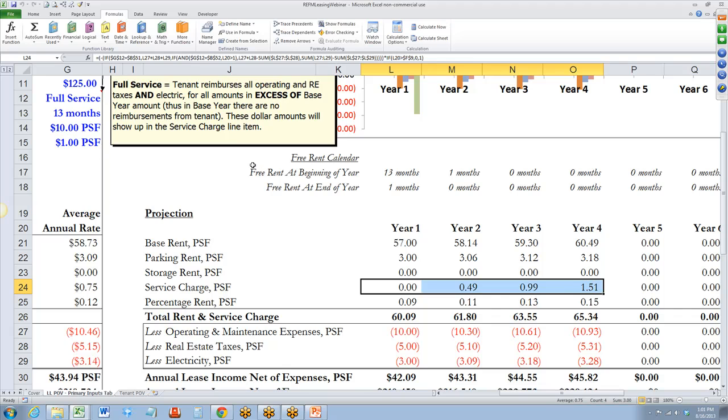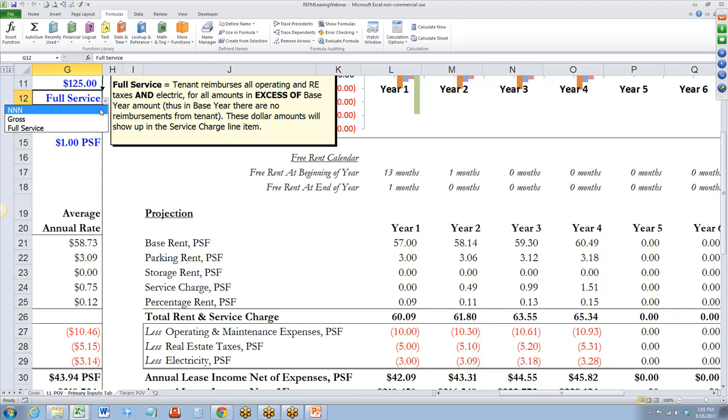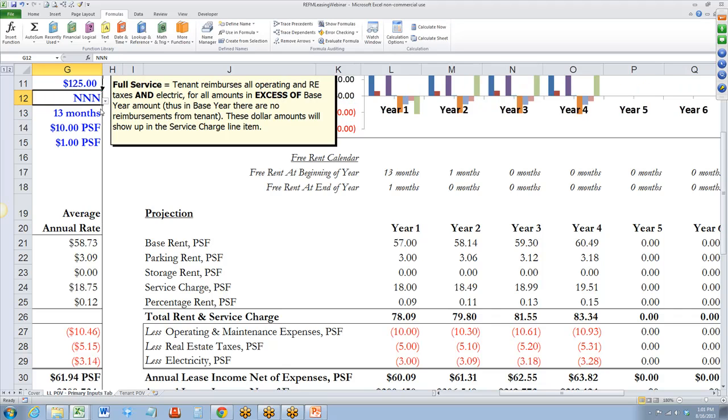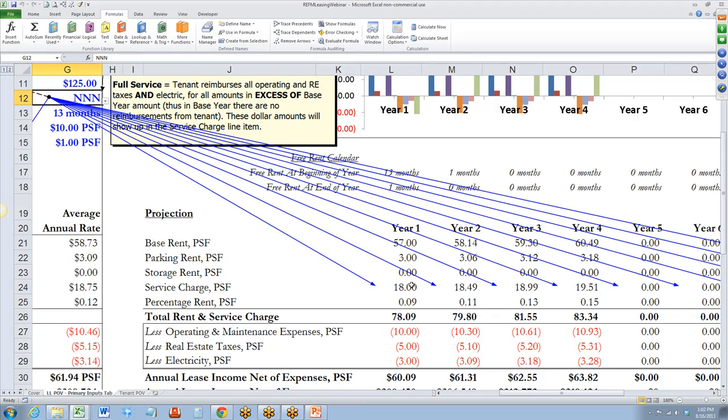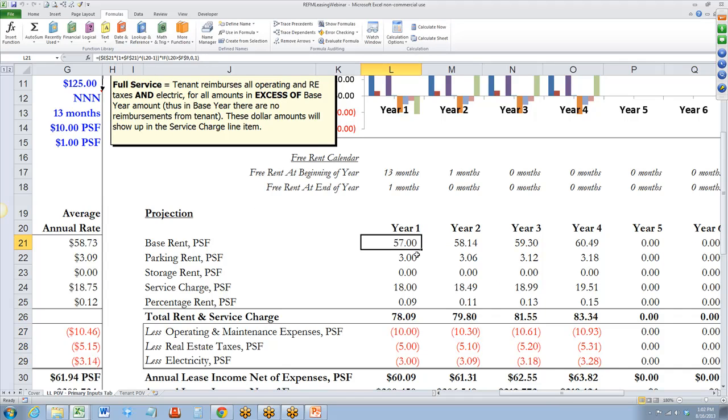Now, before we go too much further, should I change the lease type in G12 to triple net, okay, I'm going to see a distinct difference in the service charge line, in that there will be a perfect match between the service charge and the operating expense amounts, okay, and it will grow over time. Okay, so we saw in full service this was 0. Now this at triple net went to be 18 to match the 18 of cost, and 18.49 to match the 18.49 of cost. Okay, now as a result, what would happen is the base rent amount would come down probably by something like $18 a foot. When we say, well, what's the full service rent, or what would it be if it were to be triple net? Well, it would essentially be reduced as a triple net asking rent by the amount that is the total of the expenses, generally speaking.